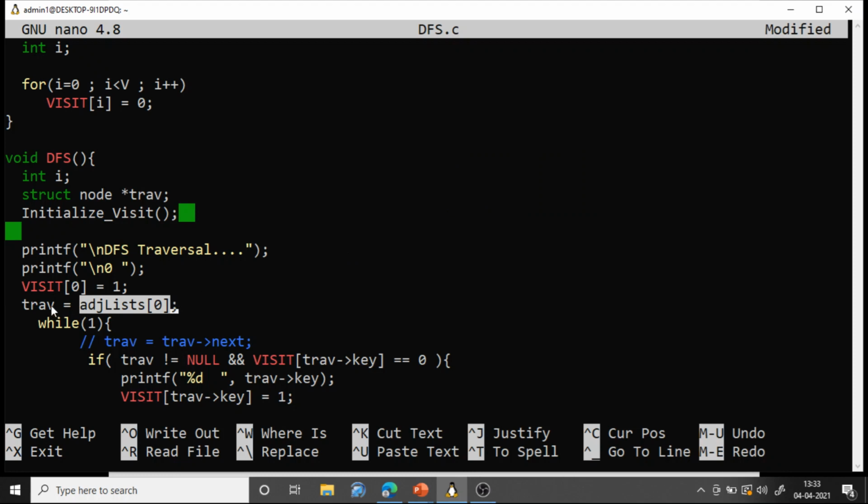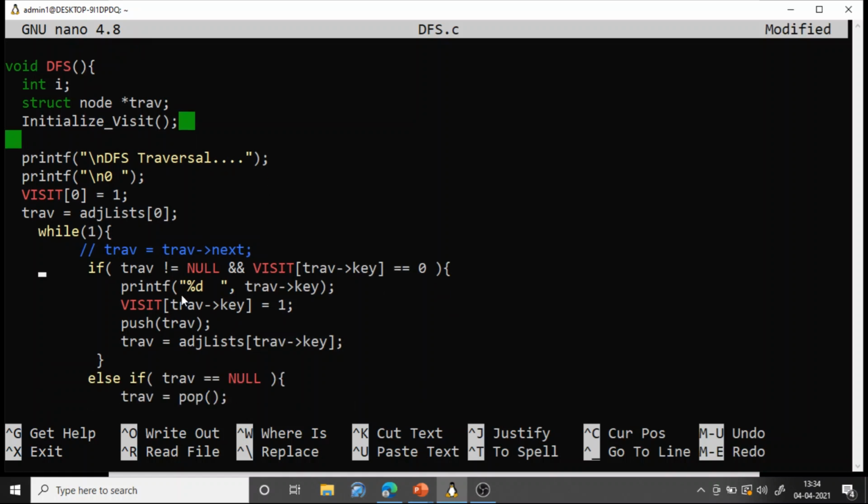Fine. So now we are making traverse point to where adjacency list of 0 points, because adjacency list is nothing but an array. Now here we write an infinite loop, while 1. This loop will come out when the stack becomes empty, when the stack returns null. Now we check if traverse is not equal to null and visit of traverse arrow key is equal to 0.